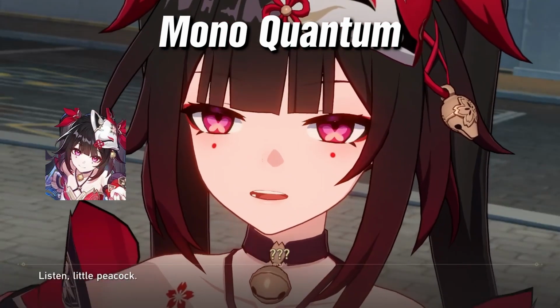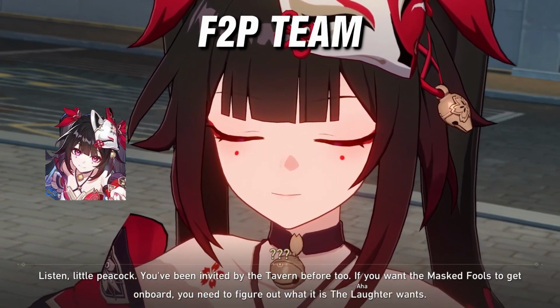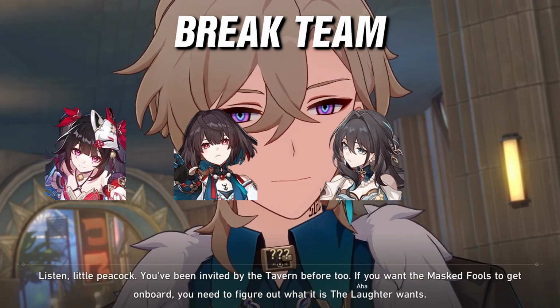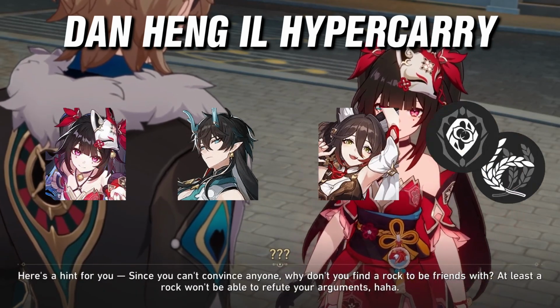For a Mono Quantum team, pair her with Seele or Qingque, Silver Wolf, and Fu Xuan or Lynx. For a good F2P team, pair her with Dr. Ratio, Tingyun, and a Sustainer. For a Break team, pair her with Xueyi, Luocha, and a Sustainer. And for the new Dan Heng Imbibitor Lunae Hypercarry, pair her with Dan Heng Imbibitor Lunae, Tingyun, and a Sustainer.